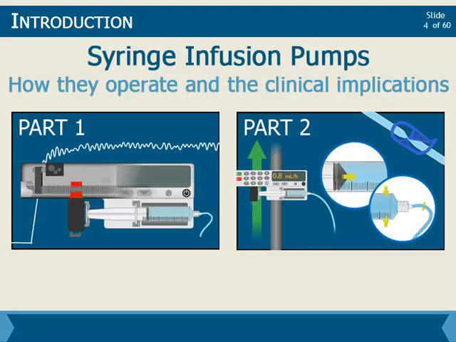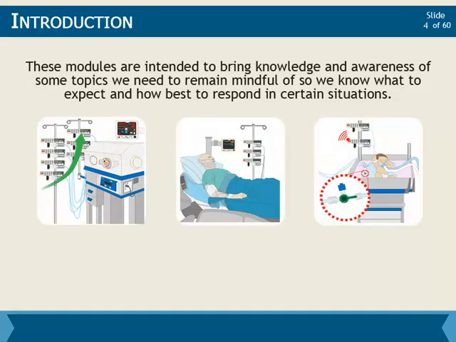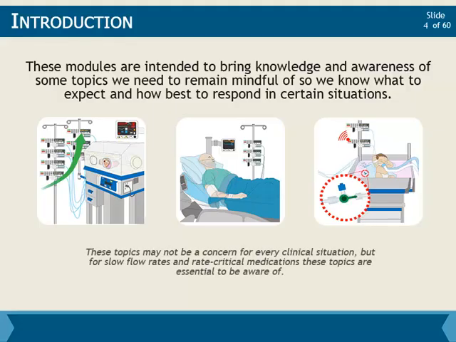This module series is not intended to highlight anything currently being done incorrectly or practices needing to be changed. Rather, these modules are intended to bring knowledge and awareness of some topics we need to remain mindful of, so we know what to expect and how best to respond in certain situations. Please note, these topics may not be a concern for every clinical situation, but for slow flow rates and rate-critical medications, these topics are essential to be aware of.